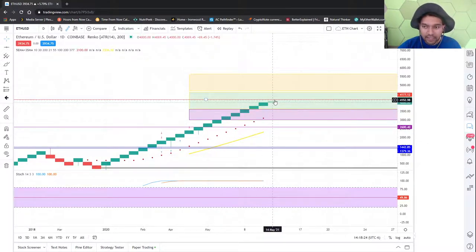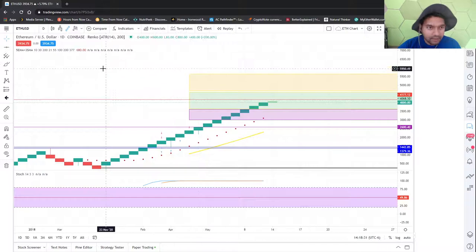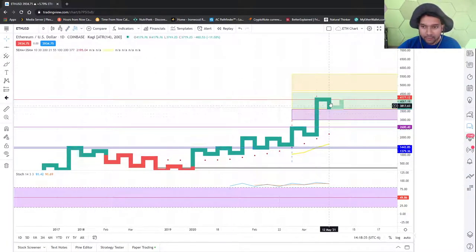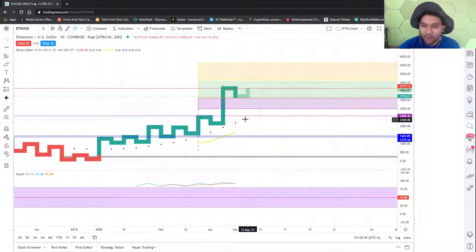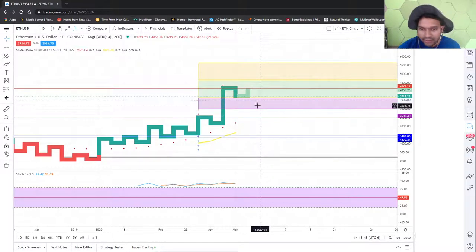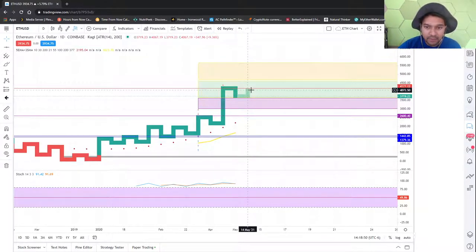So it looks like it's trying to get in the 4,200 range right here. I feel as though that's where it'll stop, and then we might have a little bit of a pullback, but it may not do that. So it's messing around this area, right? So the bottom now is the last Fibonacci area that we had to break, which was roughly 3,600-ish. And so now it's playing around in this range.